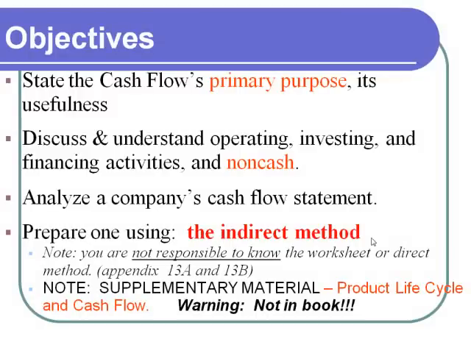We have a lot of learning objectives this chapter, and I want to draw your attention to a couple that we're not including. So obviously, the ones up here, we are including: the statement of cash flow, its primary purpose and its usefulness, which is more of the theory area. Understand the three major sections of the statement of cash flow: operating, investing, and financing, and also non-cash.